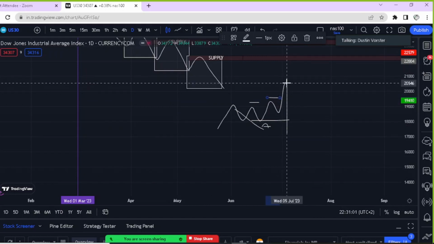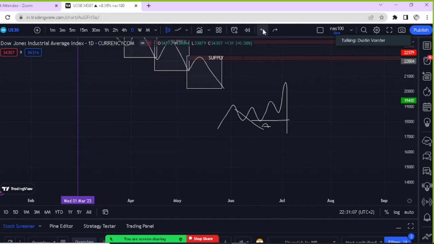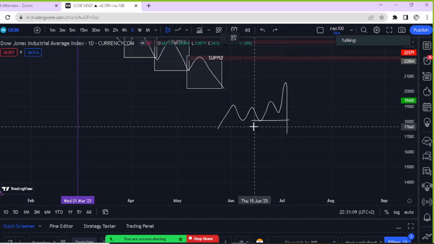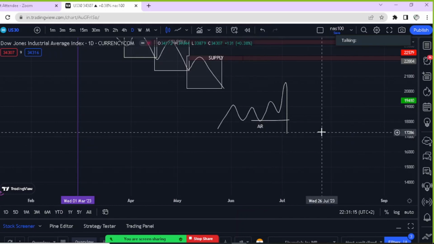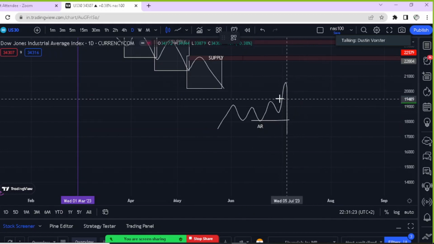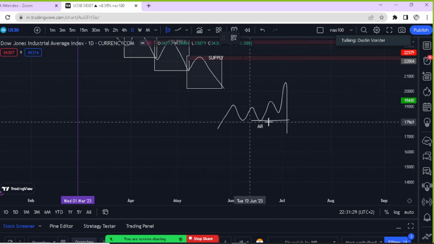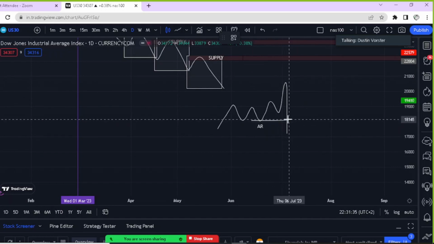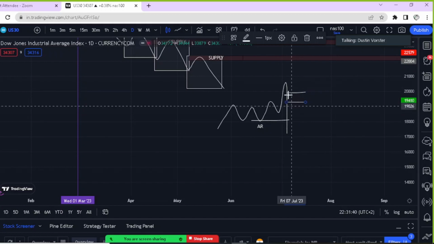But pretty much, when the automatic rally is taken out on a Wyckoff schematic, that in its own causes displacement. So that would be leaving behind a fair value gap, imbalance, unmitigated supply, and when price closes below your automatic rally, that in itself is your change of character.